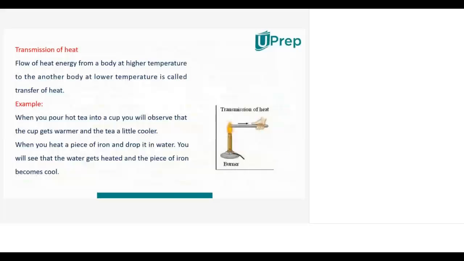Okay, sir. Right. So now let us apply this. Two objects are at thermal equilibrium, and one of the objects has a temperature of 90 degrees. Then what will be the temperature of the other object? Very good, Unmana, 90 degrees. So both the objects will have the same temperature. It will be called thermal equilibrium, isn't it?